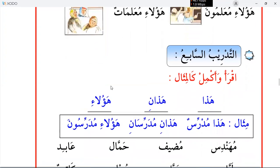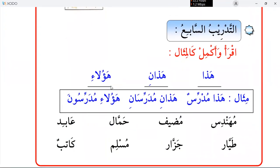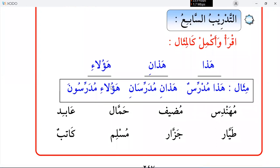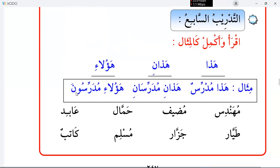تدريب السابع, seventh exercise. اقرأ وأكمل كالمثال. Read and complete like the example. هذان, these two. هؤلاء, these, is used for more than two. هذا مدرس. This is a teacher. هذان مدرسان. These two are two teachers. هؤلاء مدرسون. These are teachers.